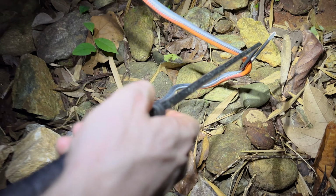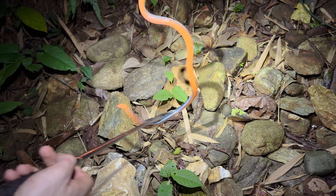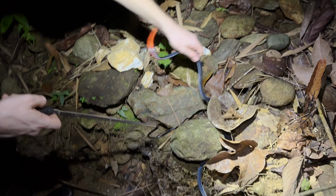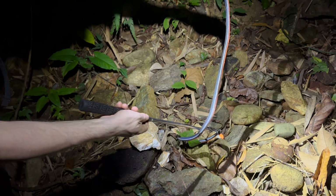And it's very, very rare to get these in habitat, you know, like finding them in habitat due to how secretive they are, especially in these parts of Thailand where there's... Oh, do you see it just bite the crap out of that, the hook? Holy, you probably couldn't see it so well from your angle, but yeah, these bite, man.